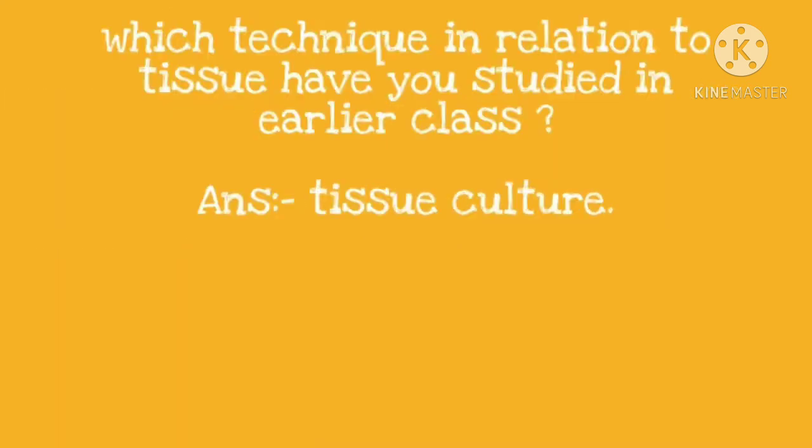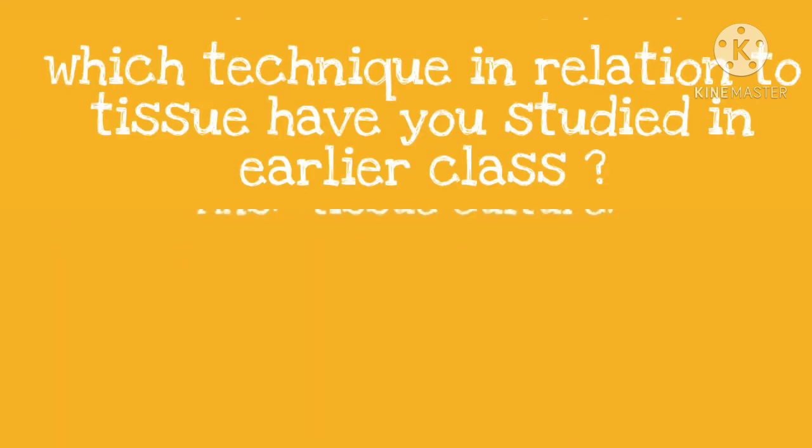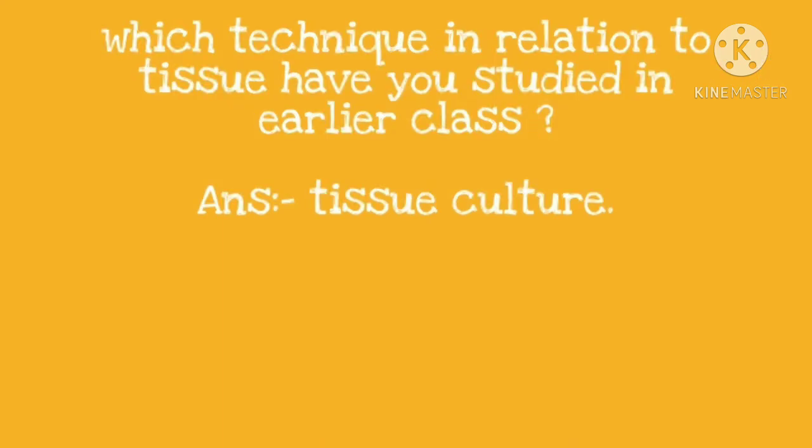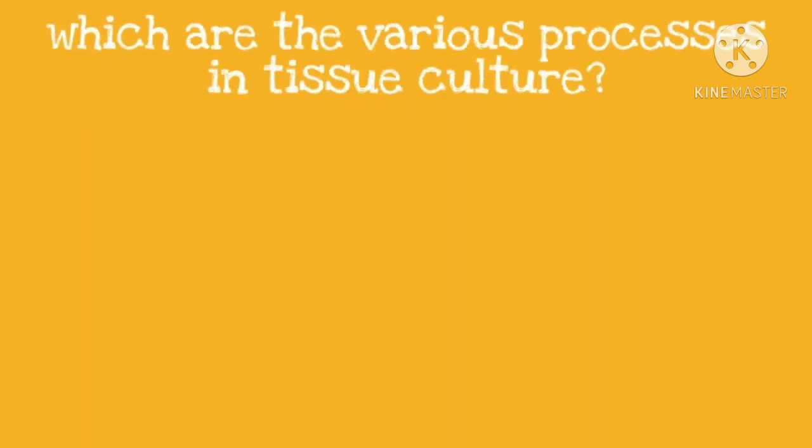Then see the question number 3. Which technique in relation to tissues have you studied in the earlier class? In 9th standard, which technique we have studied regarding the tissue? Yes, it is the tissue culture. Okay. And what is the next question? Which are the various processes in the tissue culture? Okay.